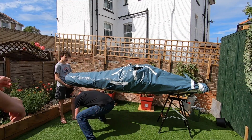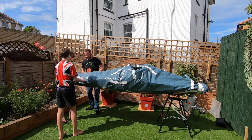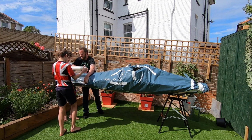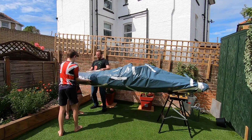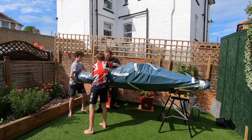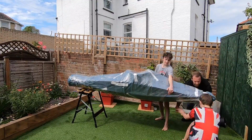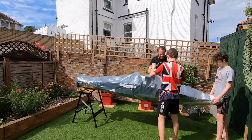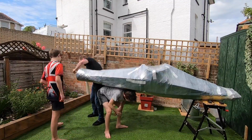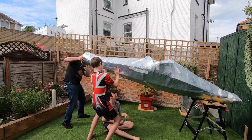Ethan? Right, what I need you to do, hold that at the start. Then when this comes, grab, hold it in and then wrap it round. There we go. Hold it, Harry. I need to pull this tight. Go round, give it a good rub to make sure there's no gaps or anything underneath.